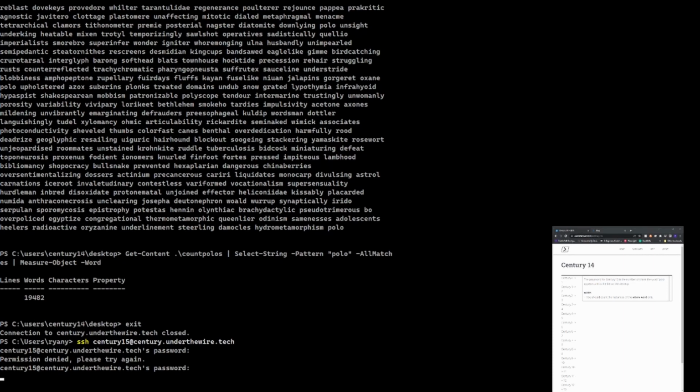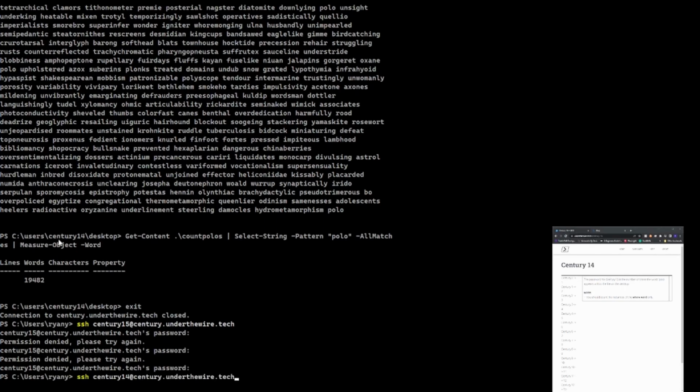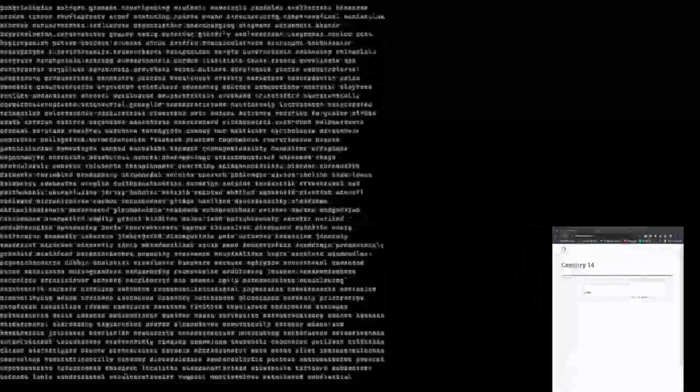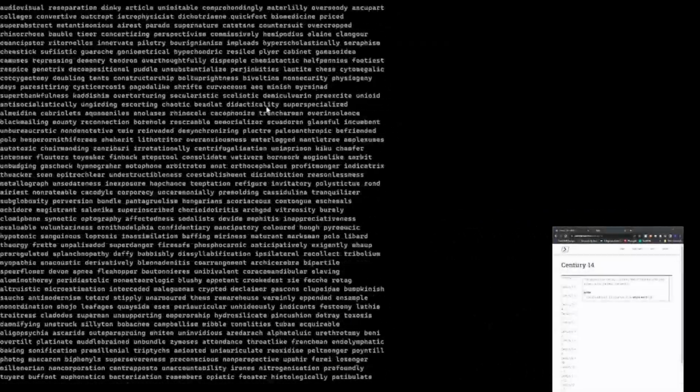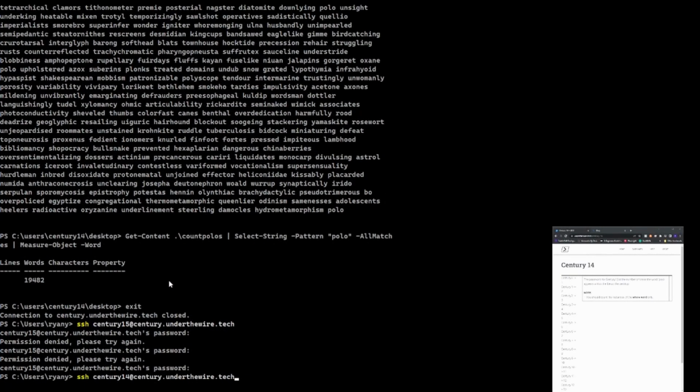19482. Make sure that we're not supposed to add anything else in here. We're not, okay. Where polo appears within the file on the desktop. Okay. And I already forgot number 14, what his password was. So that's good. And we can't see it anymore, so now we're just kind of stuck, huh? Anyone remember what 14 was?